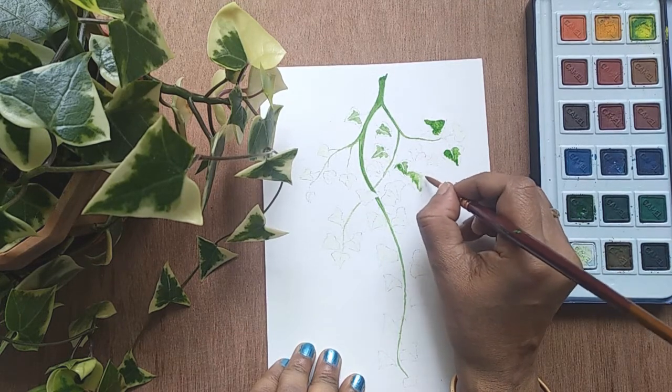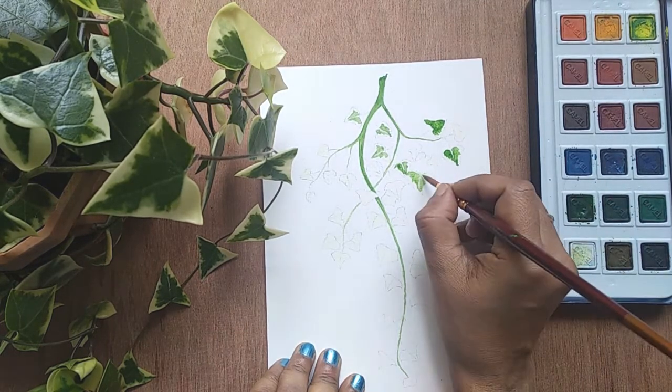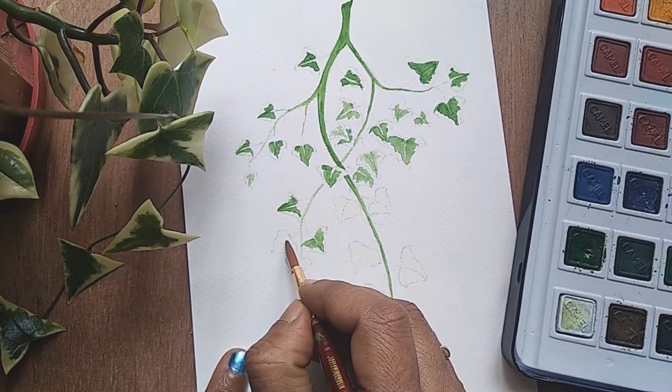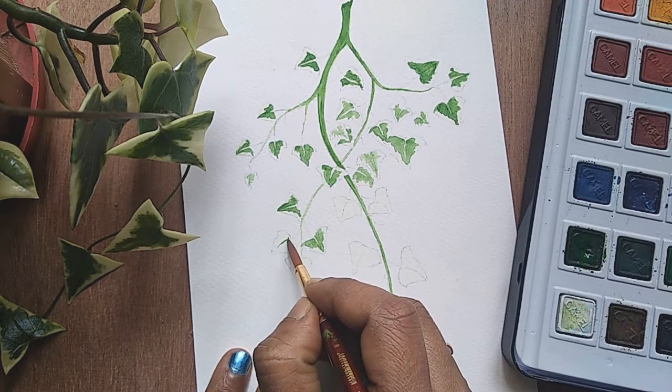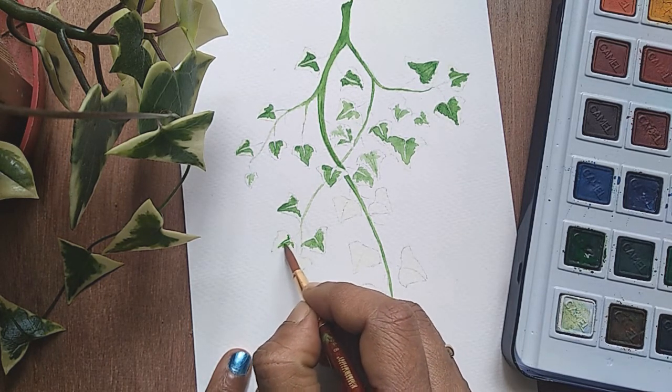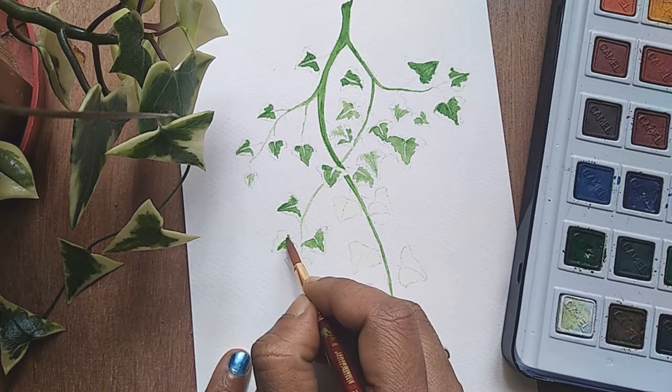In watercolor painting, you have to remember that the color is dark or bright when it's wet, and it gets dull or lighter when it's dry. So you will have to wait and see if you have achieved the desired color.